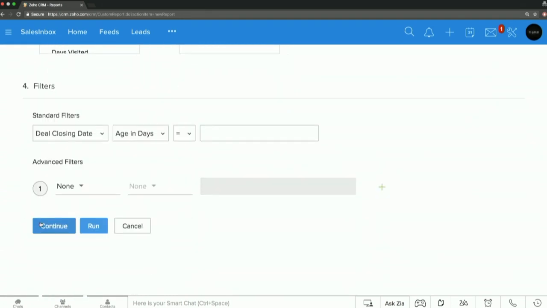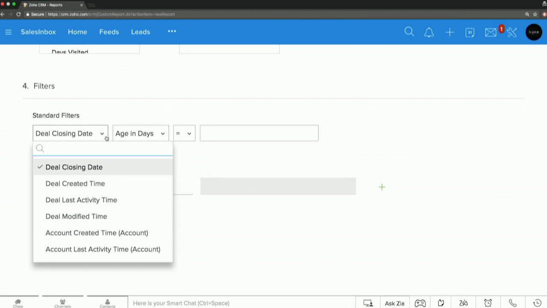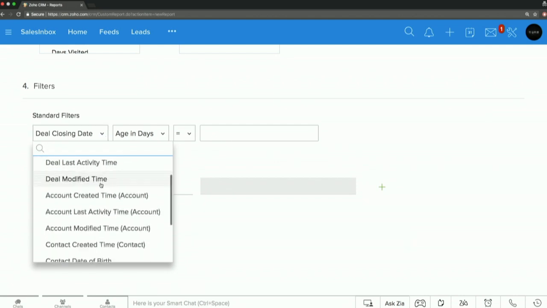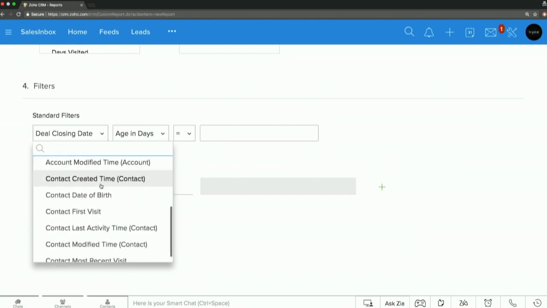The last thing is the date filter, and then other types of filters underneath that. We call it advanced and standard. Standard equals date, okay? There's going to be no other fields in there except date. What date fields are in every single module? Every single module has a created time, a last activity time, and a modified time, okay? So if you want to use those as date fields, it will be in every single module you're cross-referencing.